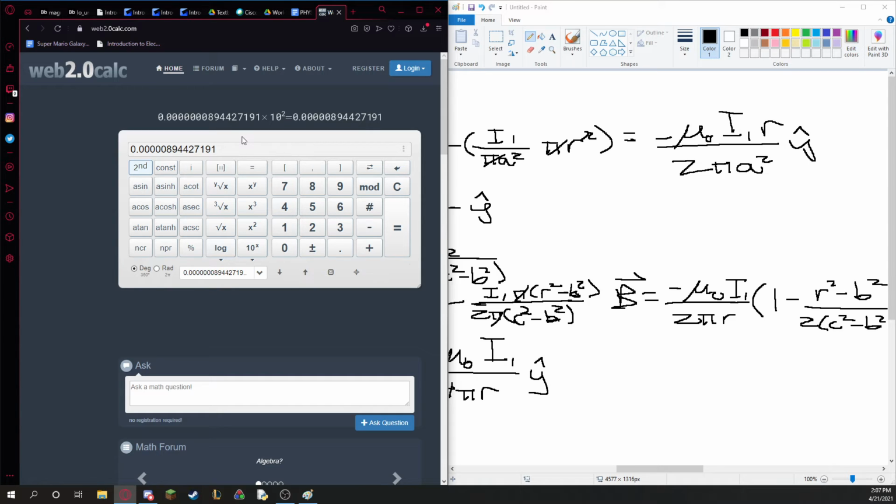So we have I1, which was 700 milliamps, so 0.7 amps, minus I2, which is 400 milliamps, times r squared minus b squared, which is 5, square root of 5, so it'd be 5 times 10 to the -4 times 10 to the -2. How do we actually convert this centimeter squared to meter squared?